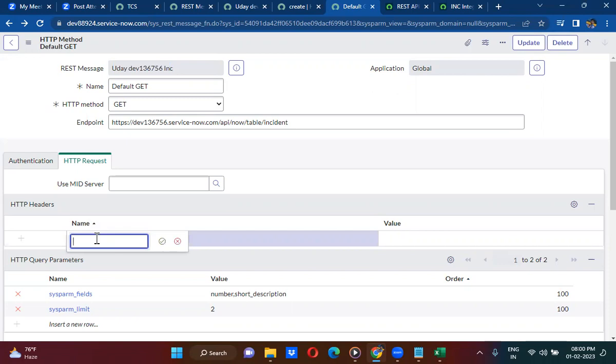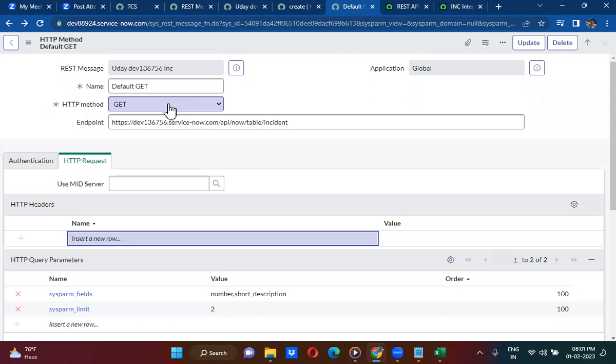Okay. So you guys have to just remember that we use the GET function to retrieve the details from the external system into the ServiceNow system. It can be another ServiceNow system, or it can be Jira, or Salesforce, whatever the system can be. We use the GET HTTP method to get the details from the external system. We will not be doing any CRUD operations there using the GET HTTP method.